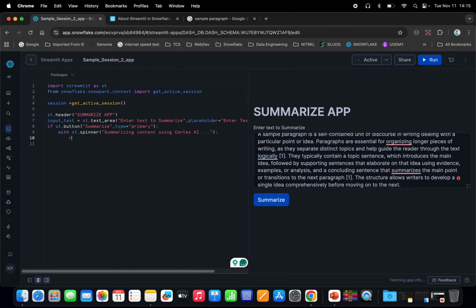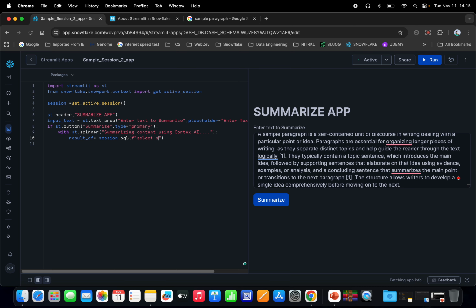So here I will try to store the result. I'll try to execute the SQL first. So session.sql. Within this I can have my SQL function.